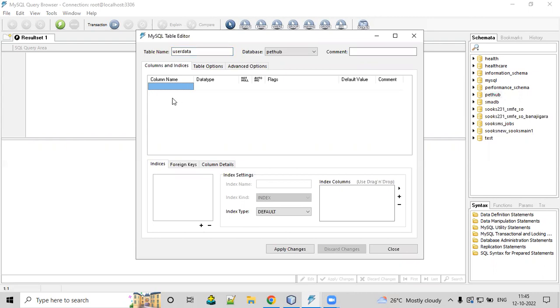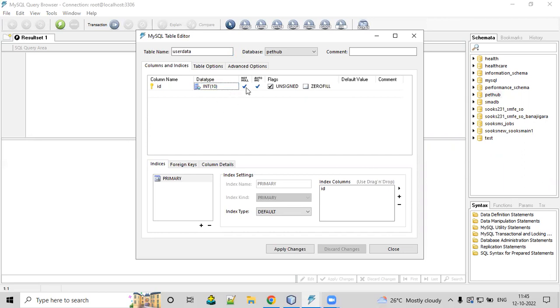And what are the fields required? One field is like one unique column we need for all the users. So for that, I'm taking ID. Some unique ID should be there for all the users, right? So for that ID, I'm taking ID as an integer. Integer I'll take, and how many characters? We have to mention the length also. I will mention it as 10.